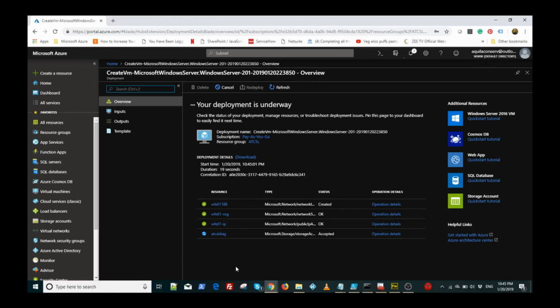What are the resources? I told you, right? It is the network security group, the network interfaces, and the IP addresses. This one will definitely take some time, but meanwhile we'll go ahead and create another WFE.